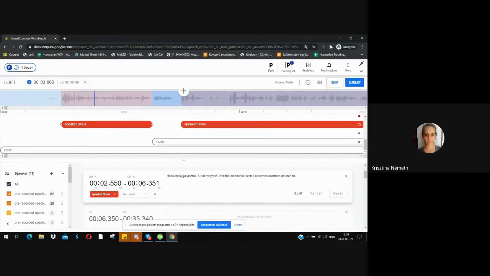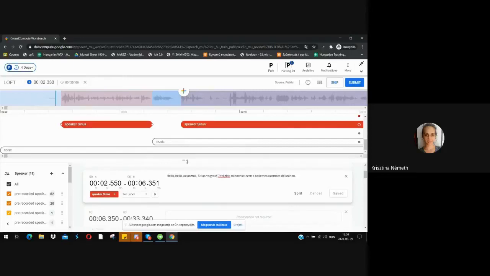And you can see that as the waveline is reaching the part of the transcription, the transcription box is going to jump up, and you can make some changes within. If I have made a change, for example, I deleted something, I just click save, and then it's already saved. So that's basically the same as in LOFT 1.0.